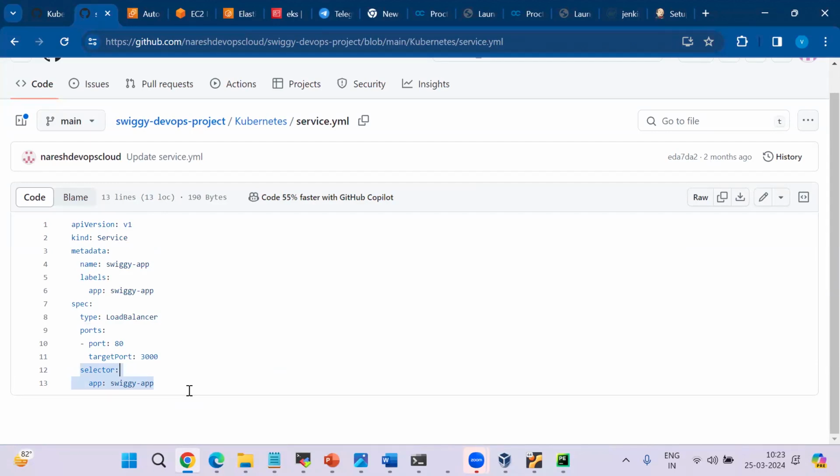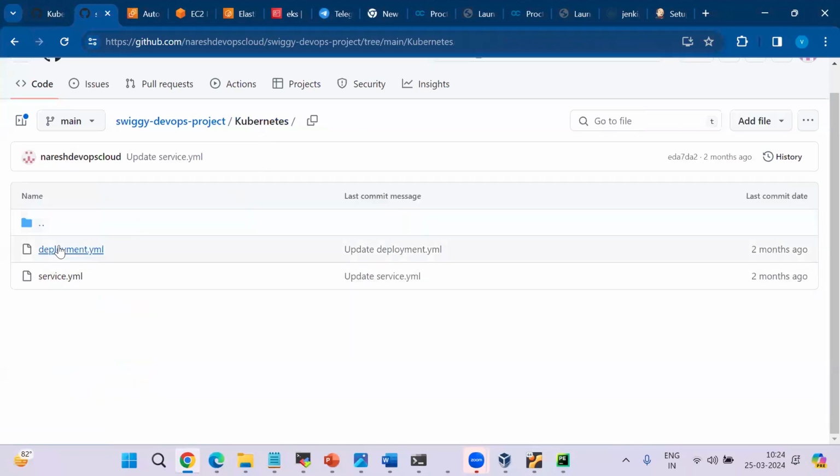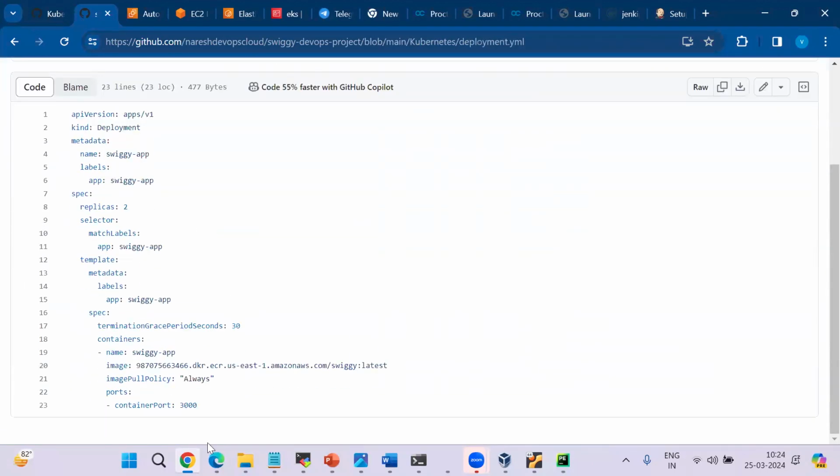If you create 50 deployment.yaml files, the deployments are the same, right? What do I need to change here? This image only. The second application, the second image will come, right? Different dependencies, so one more deployment.yaml, and for that, one more service.